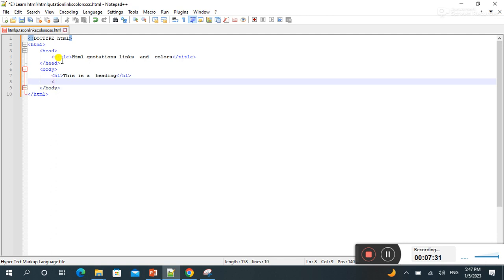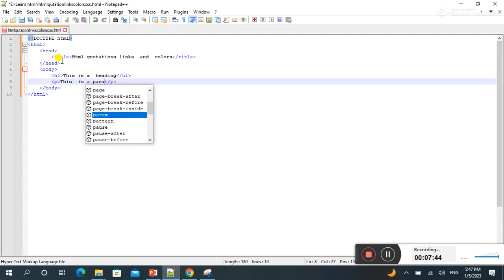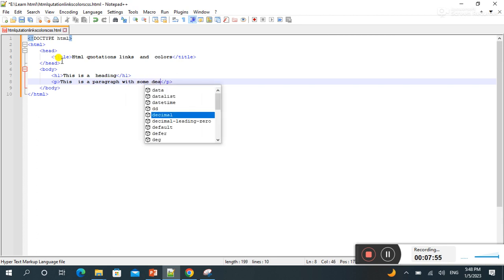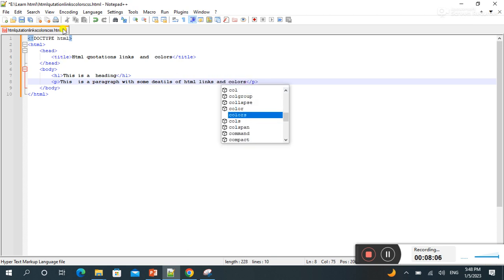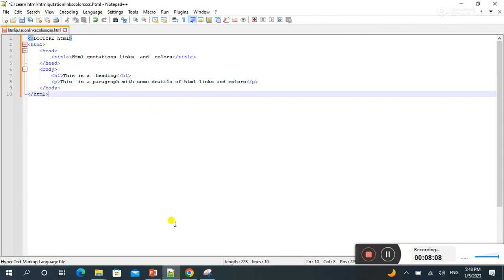After that we have the p tag with starting and closing tag. This is a paragraph with some details of HTML links and colors.